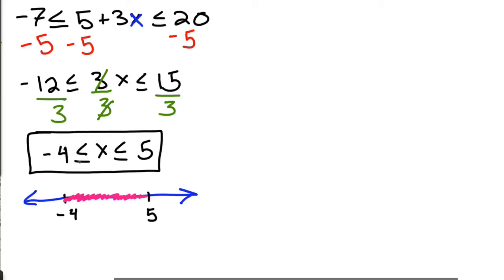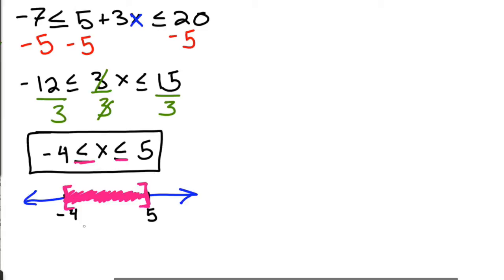And now, since I'm including both, and that's what this line means, that it's less than or equal to, that means that it's including the numbers negative 4 and 5. So that means that they both would have brackets. Now, if that equality was missing, then you would use parentheses. But since it's included, then we would use brackets. So that's my solution. And on the discussion board, you can use the highlight tool to mark that.